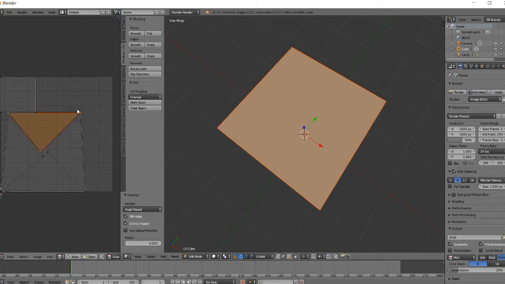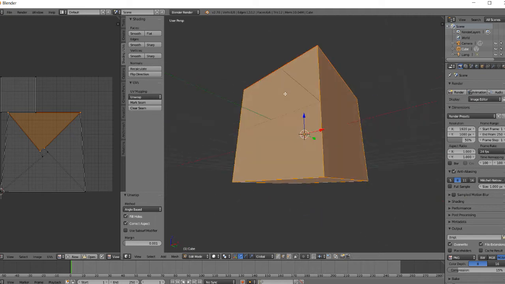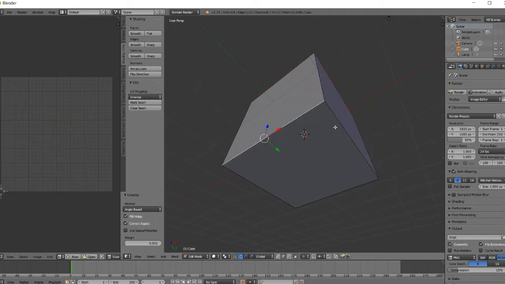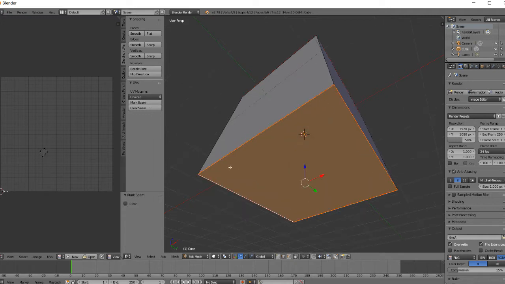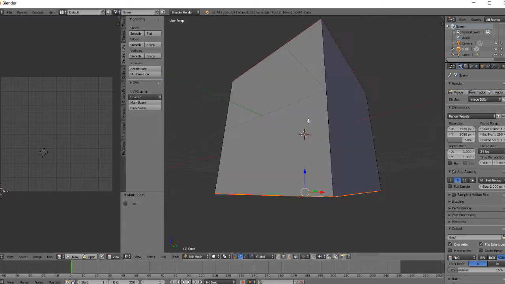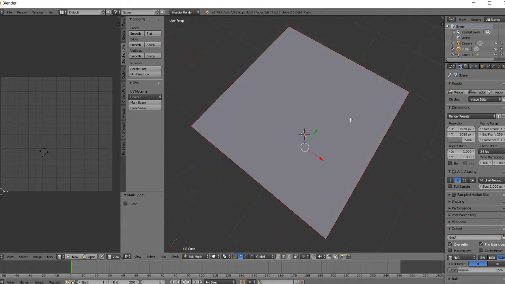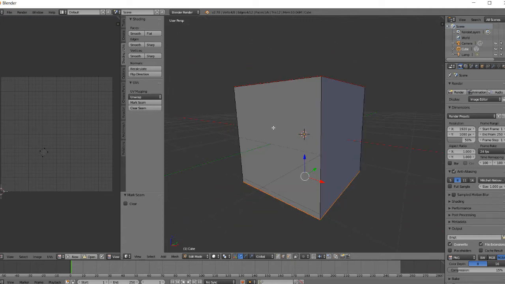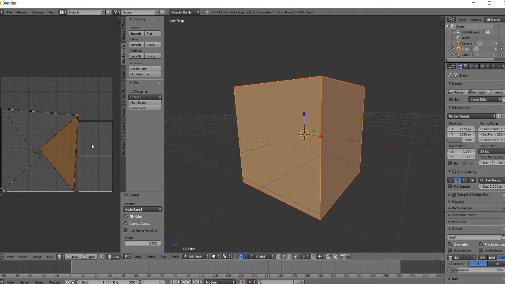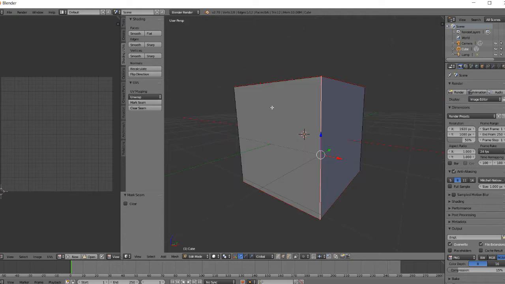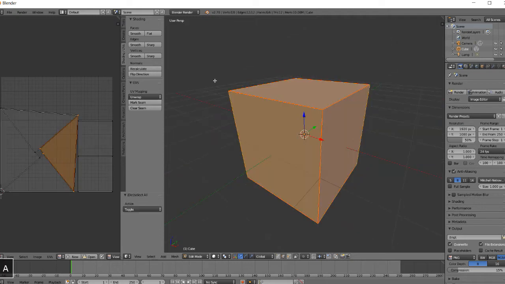So you see, oh, that didn't really turn out either. So I'm going to go down here to the bottom, and I'm going to hold shift down, right click, and mark those 4. So now you see we have this square, it should show up there as a square. This one here is all marked, so it should show up there as a square. So let's select it all, U, unwrap, and that's the way it shows up. Still not what we want. So we can mark another seam along this side. Select A, U, unwrap. Now this is more like it.